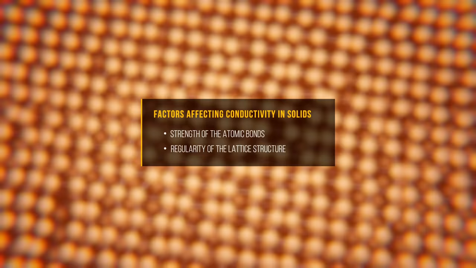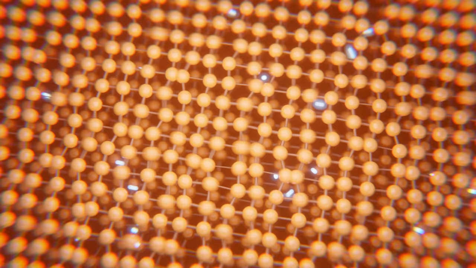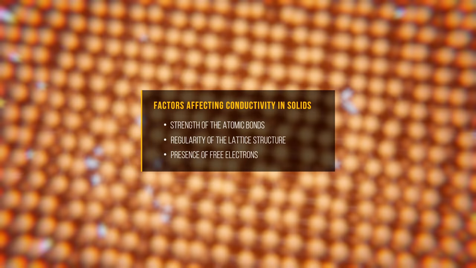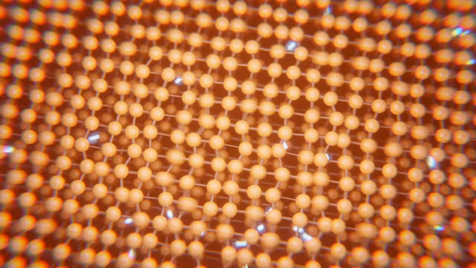A second mechanism for conducting heat occurs in metallic materials, because they contain free electrons which can travel through the lattice, colliding with other particles and redistributing energy in the process. The presence of these free electrons explains why metals are such good thermal conductors. They benefit from the combined effect of the movement of free electrons and vibrations of the atomic lattice. In gases and liquids, conduction occurs mostly through collisions of atoms and molecules.